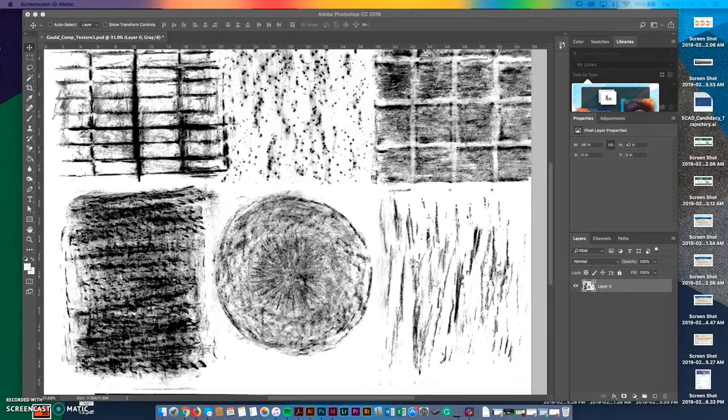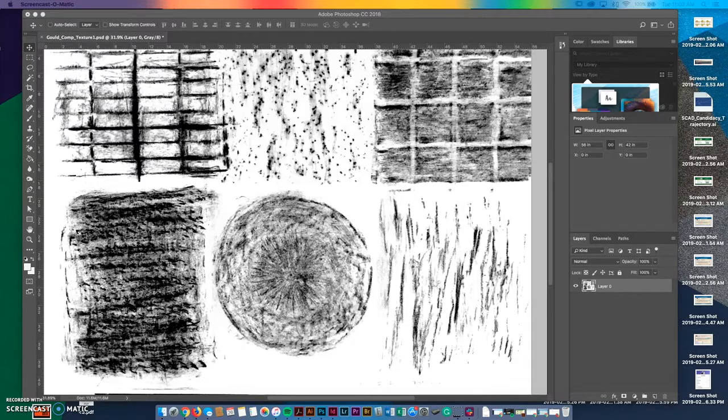And from the composition homework assignment that we've created, we're going to then apply these different textures to different areas or shapes within that composition, as well as some different colors. So let's get started. At this point, you should have your images or scans of your composition as well as the textures. And when we open these up in Photoshop, there's a few steps that we want to follow first.